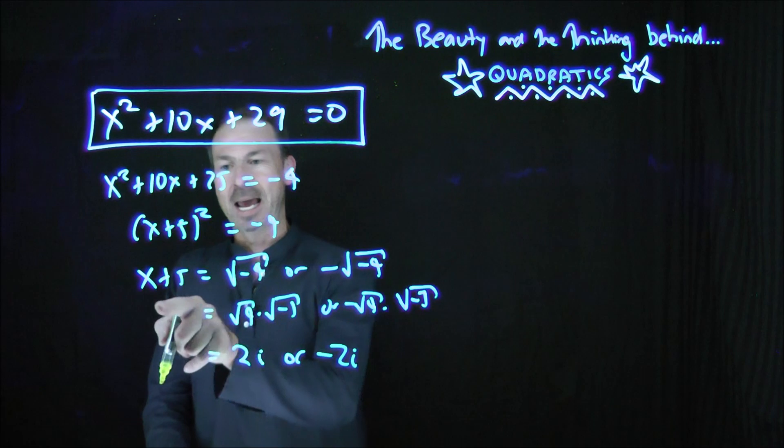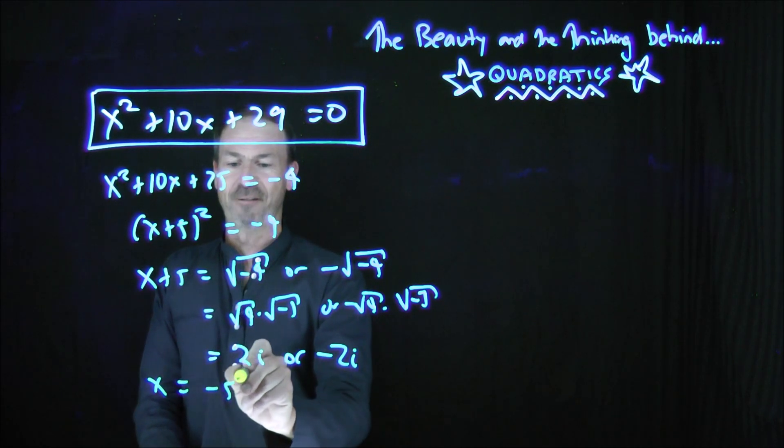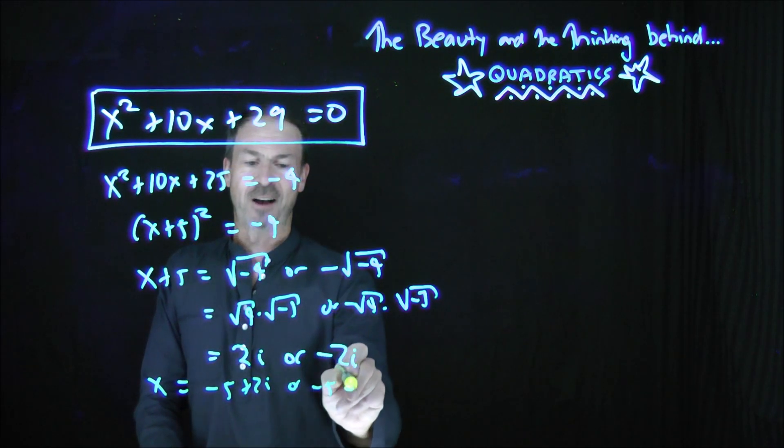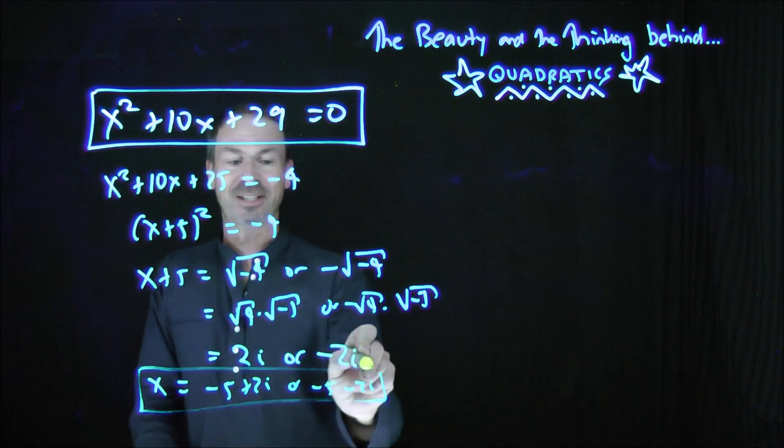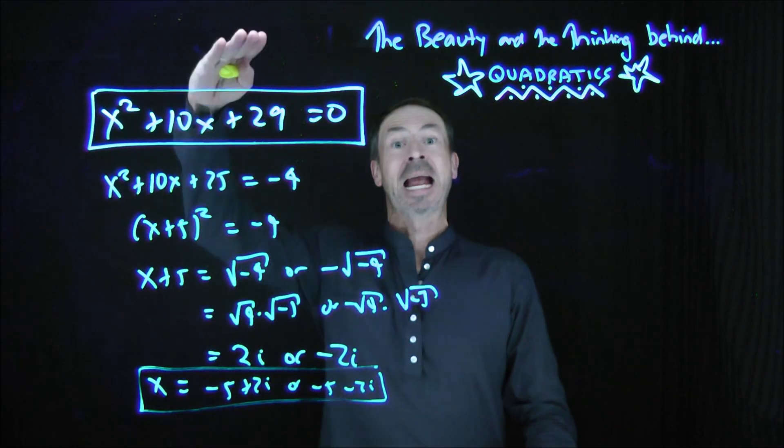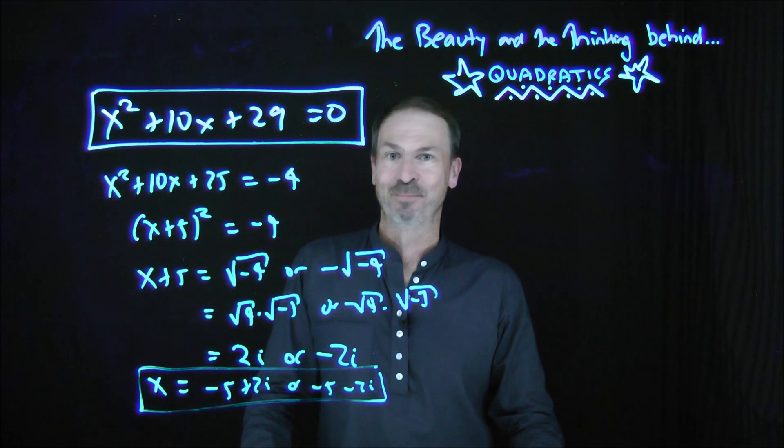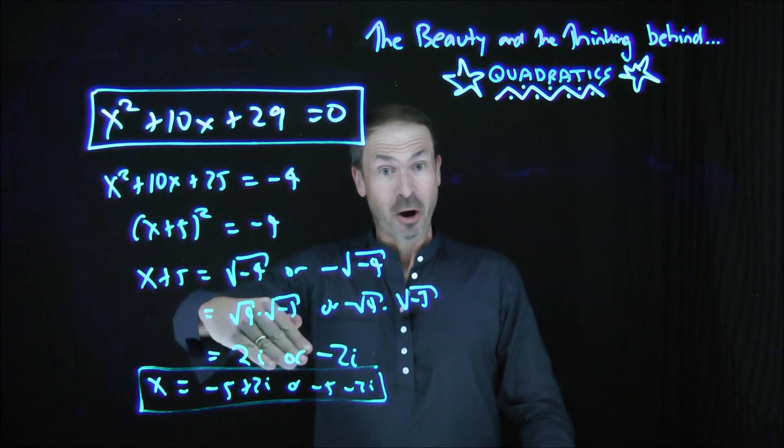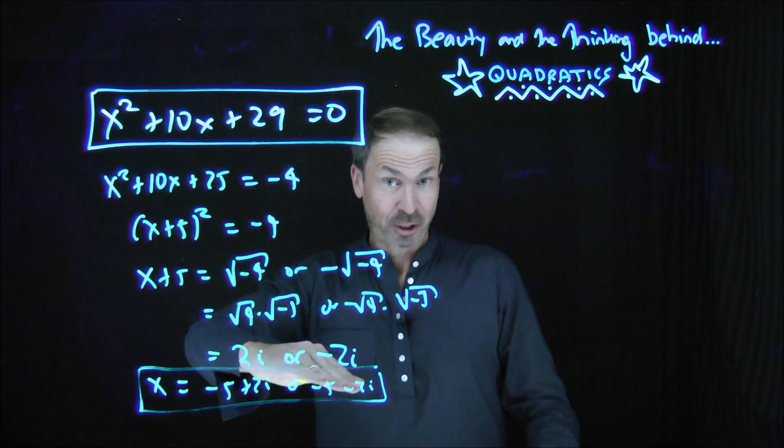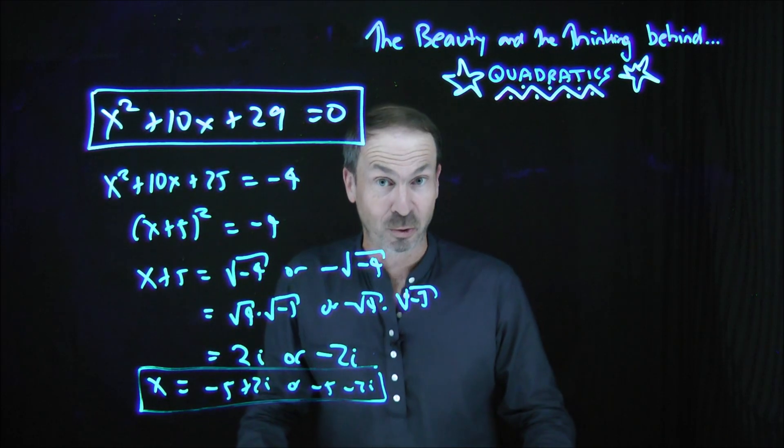So people would say x + 5 is that, so that means my solution is x is -5 + 2i, or -5 - 2i. And I've now solved the system completely in the world of complex numbers, that equation completely in complex numbers. So that's how it would work. And some curricula might actually require students to write their answers all the way through like this.